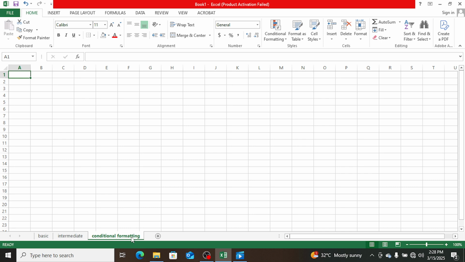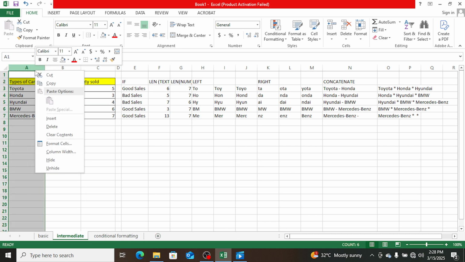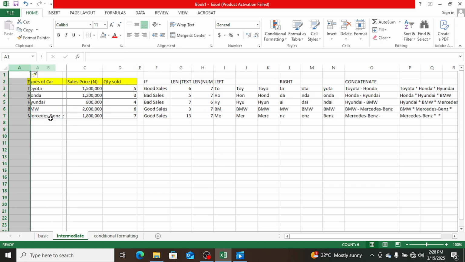It's usually used to highlight important values if you have large data sets and you need to spot some trends. So you need something to help you do that.